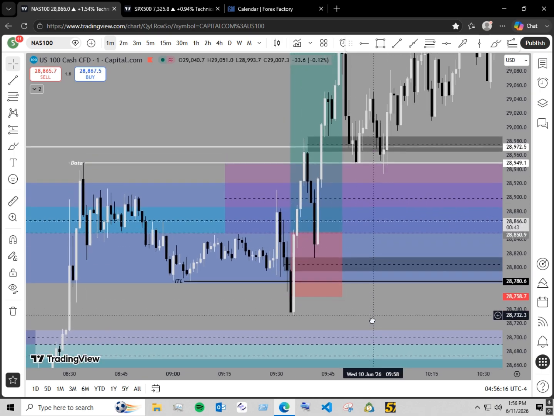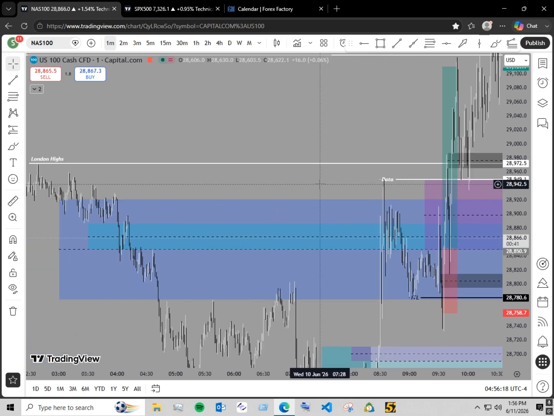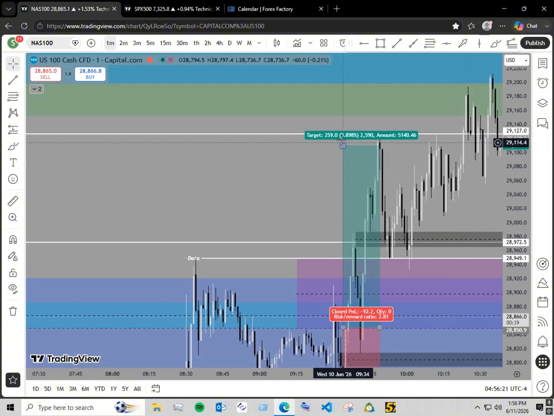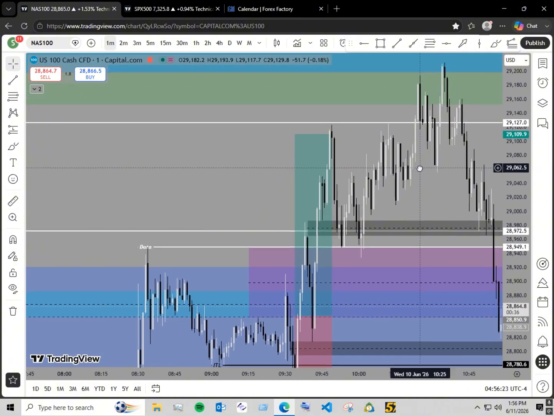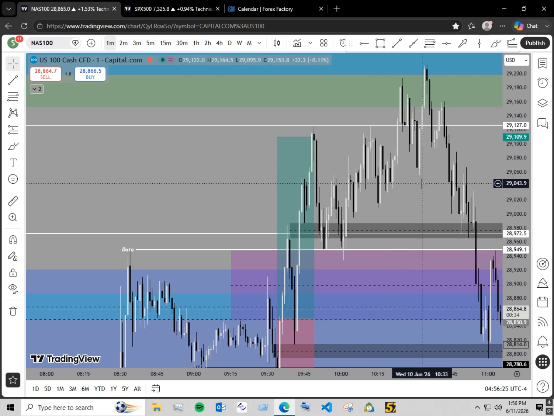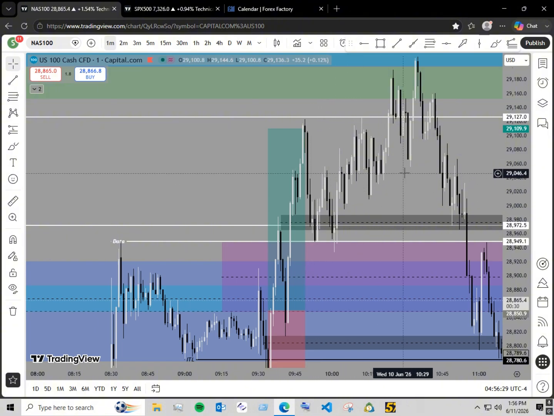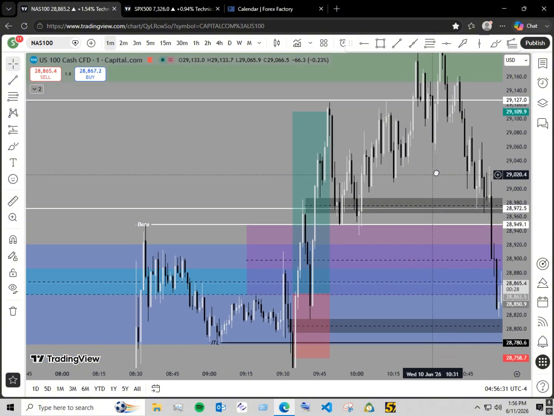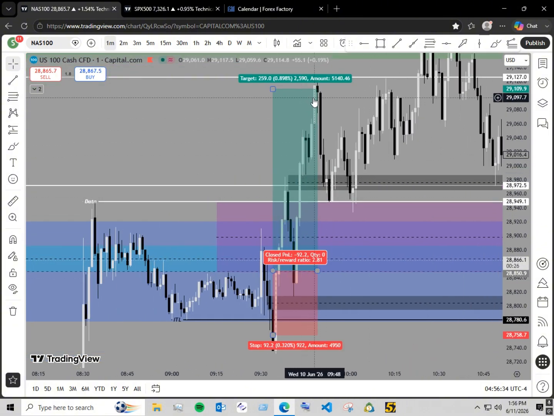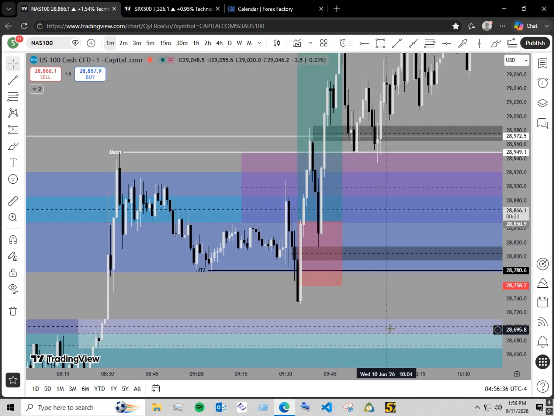This is where I entered, and I targeted data highs, London high, but my ultimate target was the Asia high because I was so confident. I was even more confident on the market to tap into this 4-hour, but I did not hold. And there was a good reason. Look how much time it took for the market to tap into that. So I just targeted Asia highs and I just got my target at 949.